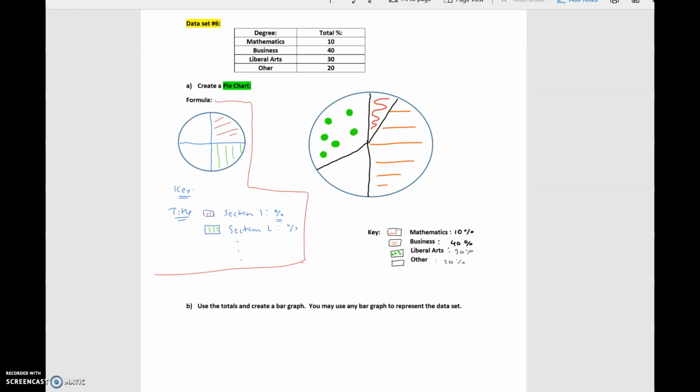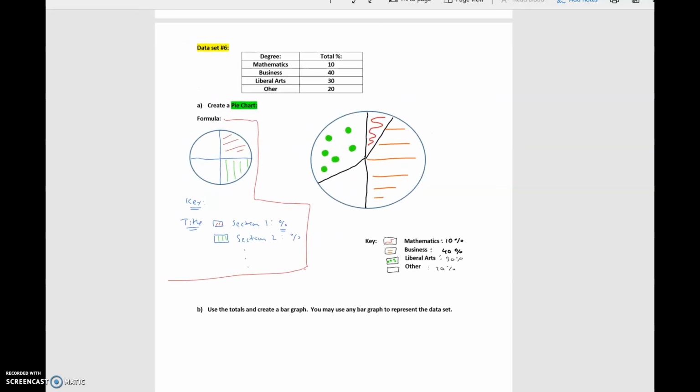You can use any design. In this case, because the video is running out of minutes, I only have 15 minutes to record. So technically this category represents the empty one. That's the other, that would be your 20%. And then this particular one, it's the liberal arts. Horizontal lines will be the business. And then this little S here will be your mathematics. So that would be your pie chart. There's more designs in the book or more different ones, but this is sufficient for what I'll ask you to do.